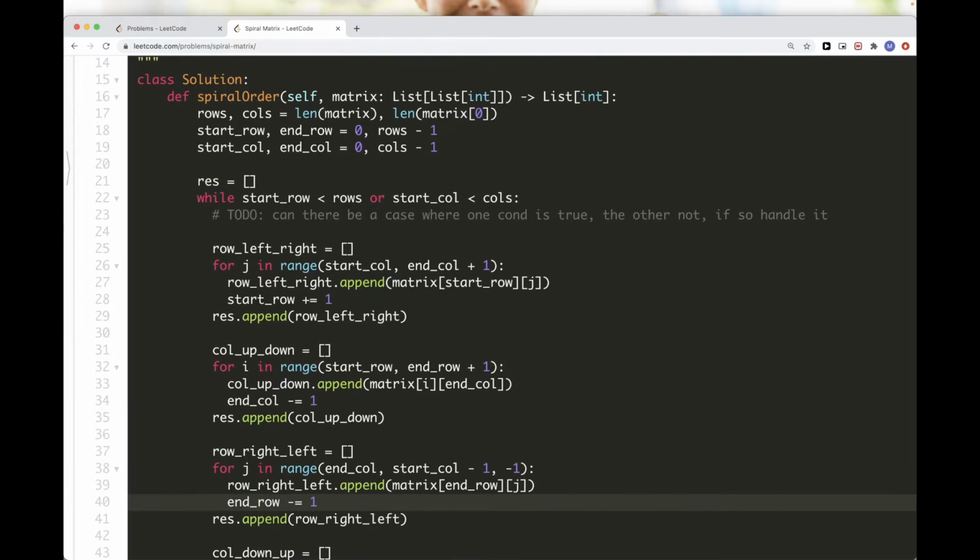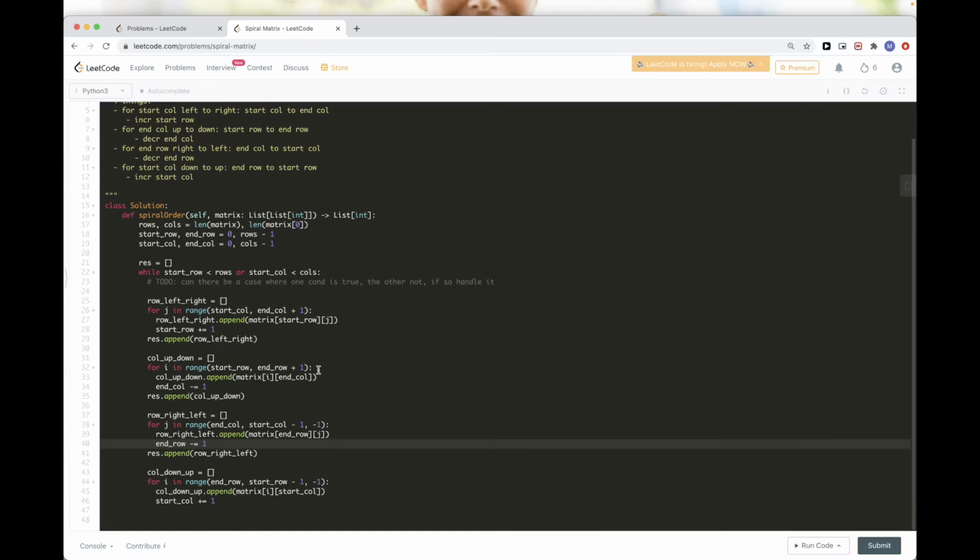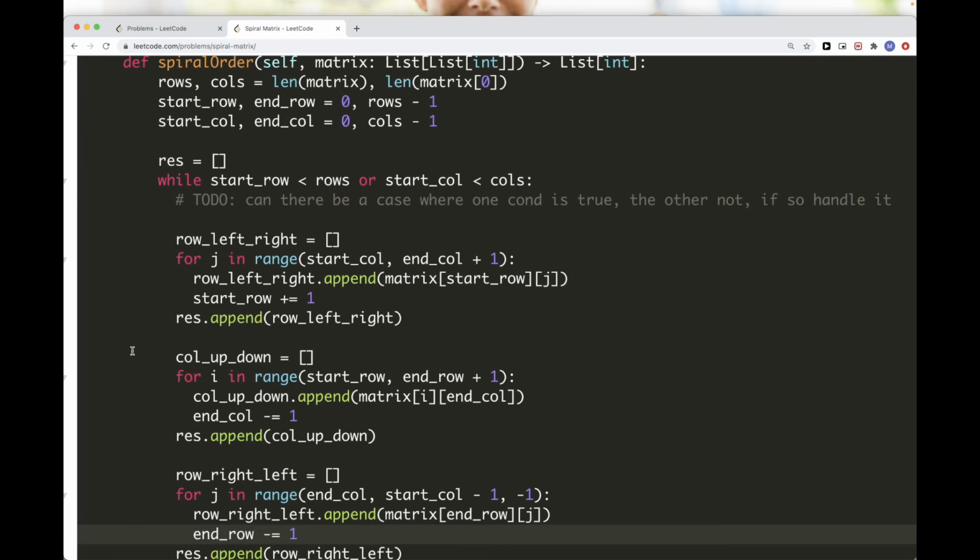And I think that should be it. For the case here where we may get a repetition, so what if start column is still smaller, right?